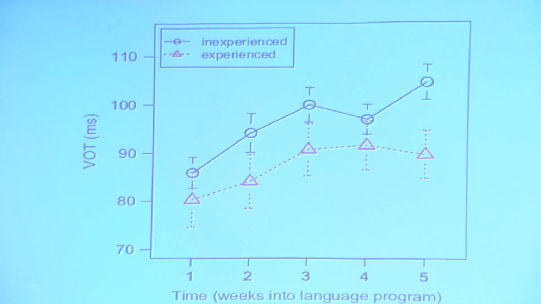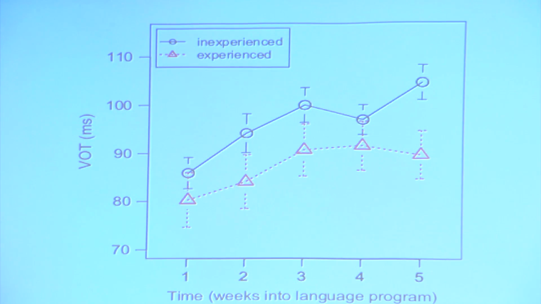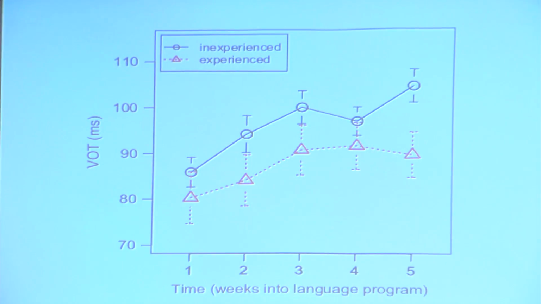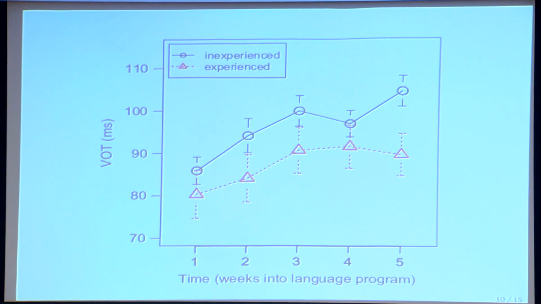So what you notice is that in this feature of their pronunciation called VOT, which stands for voice onset time, which basically refers to the amount of aspiration that people produce in their stop consonants. Sounds like P, T, and K in English have this kind of puff of air that comes out, and you can actually measure that amount of air. In English, there's a fair amount of air, and so there's a lot of voice onset time. Now, in Korean, they're very similar consonants, P, T, and K, but Koreans' P, T, and K are more aspirated, which is to say that their voice onset time is longer.